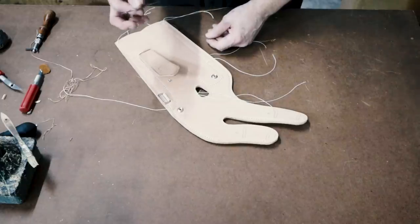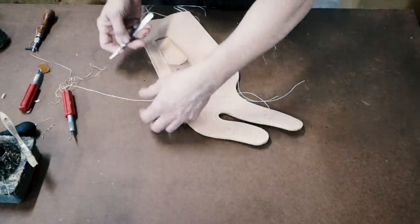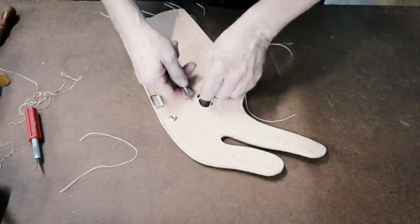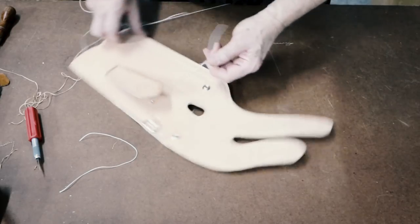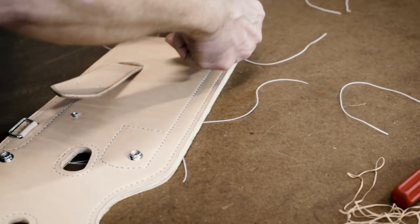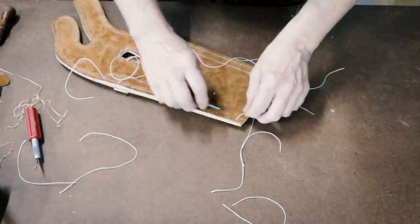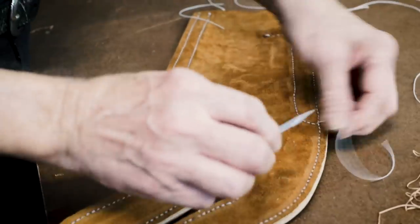For trimming the threads, I find a scalpel is an excellent tool. You can also use the pointy X-Acto knife, but these just really cut beautifully. And the trick is to get the point down in the hole with the thread, so we're cutting it off rather below flush and not leaving any little tufts of thread sticking out. On the back, you can just take it off flush. It's all going to be interior and less to worry about appearances, just so long as nothing is really sticking out to catch.